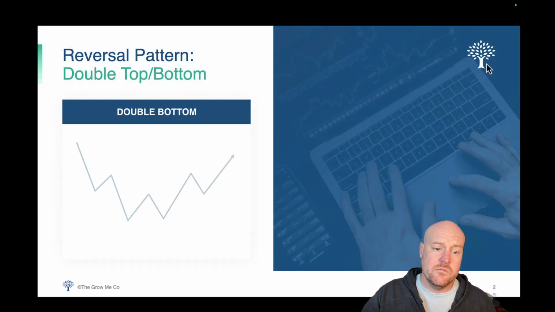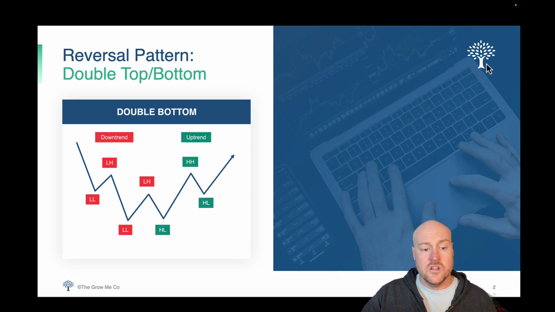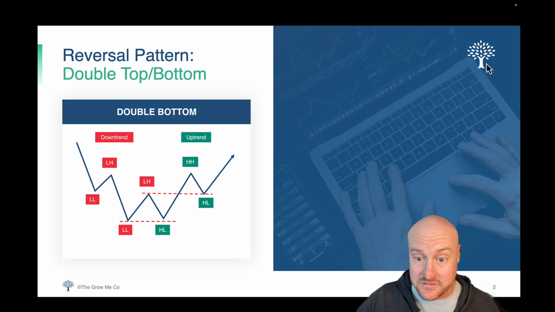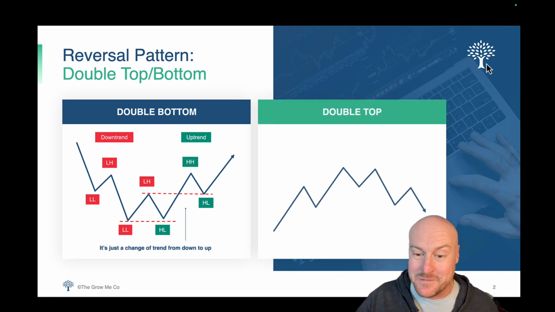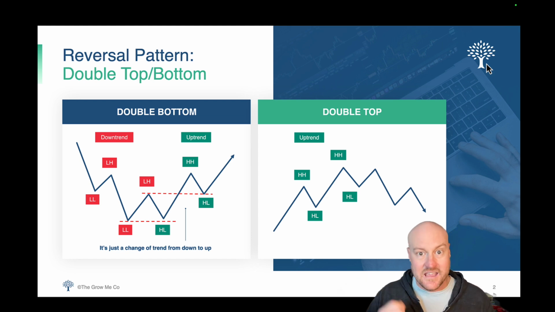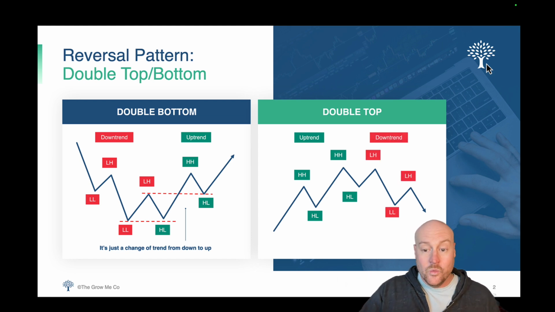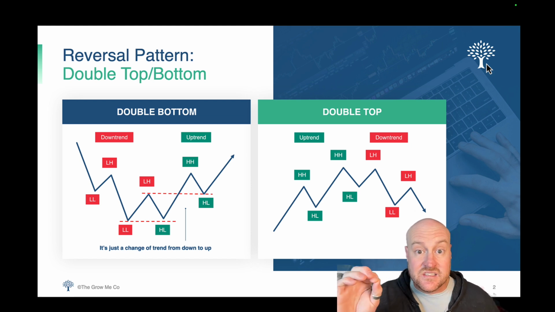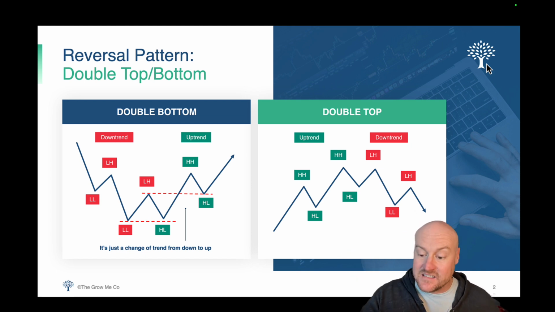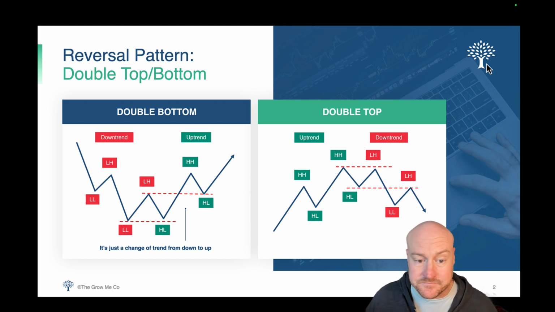Now, you've got these double bottoms, which most of you will be aware of, are lower lows and lower highs, i.e. a downtrend. Then we get a higher low and a higher high, i.e. an uptrend. Well, the name of the pattern means absolutely nothing. As I will continue to tell you, double top, we're in a higher high and higher low environment, i.e. we're in an uptrend. Then we change to a lower high and a lower low, therefore putting us into a downtrend. It is as simple as that. And the only bit that really matters is this point here, the point at which we go from an uptrend to a downtrend.